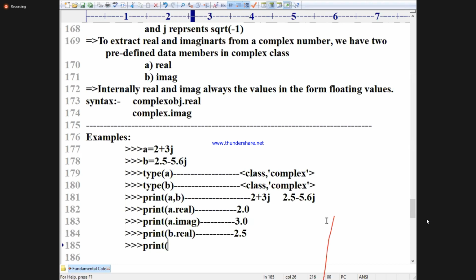Print of b.imag, you'll get the result minus 5.6. Sorry, minus 5.6.